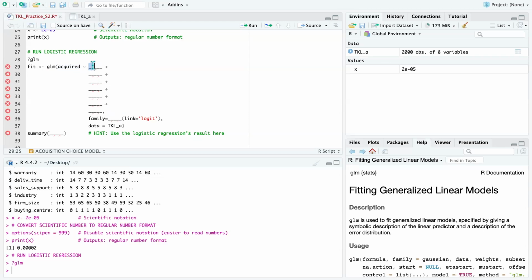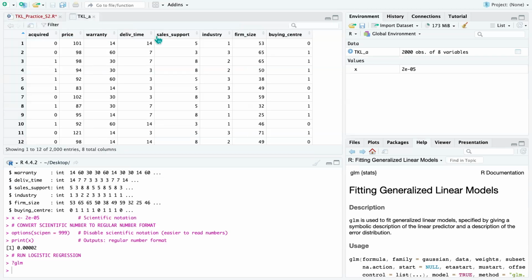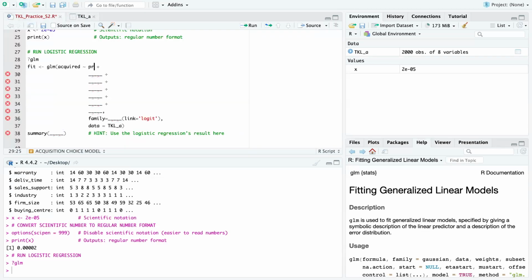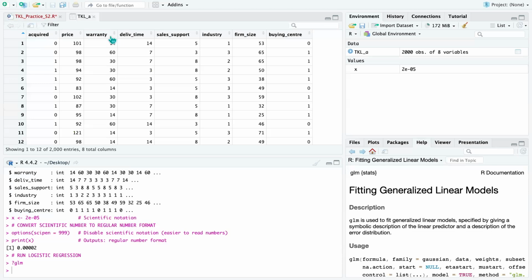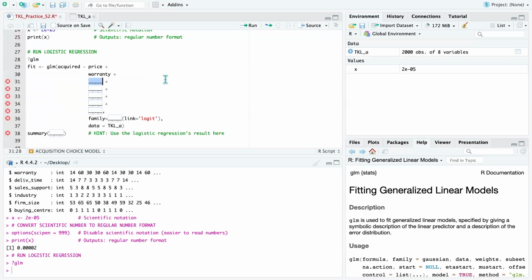Basically, we should specify the predictors we want to put into the algorithm. You can see these are the predictors. The first one is price, right? The second one is quantity. The next one is delivery time.